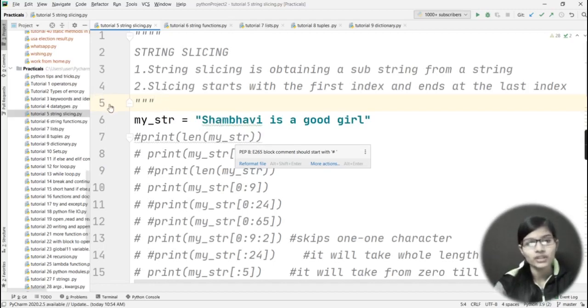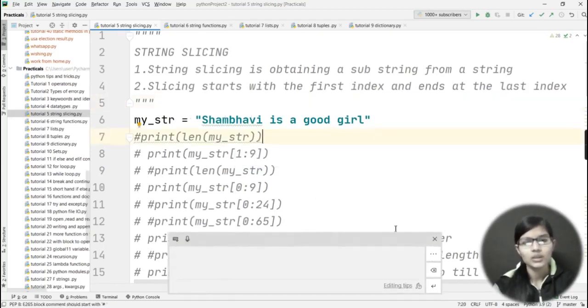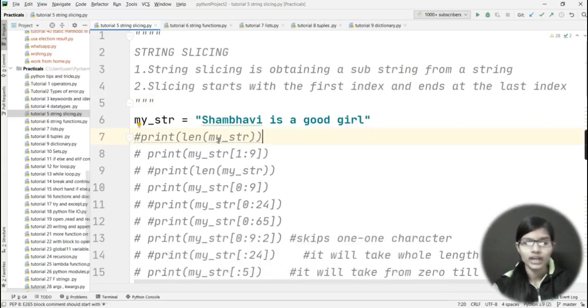One more important point is that string slicing starts with the first index and ends at the last index. In this program I have taken a variable, an identifier, my_str, separated using an underscore.